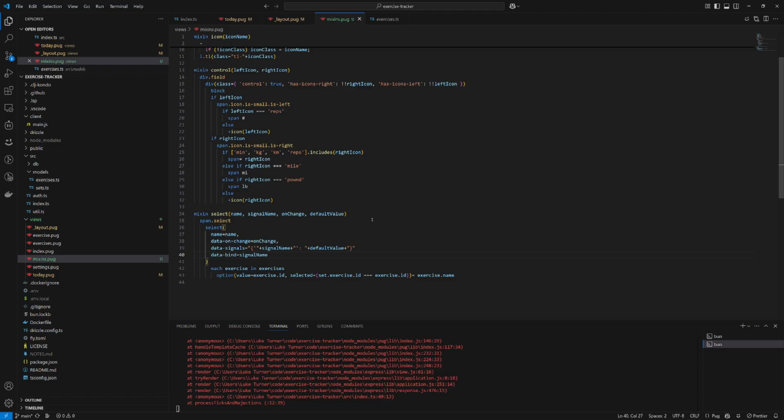So basically what we're saying is, we're defining the select. And then we can have values. For each value in values, there would be value.id and value.name, and it's selected when default value equals value.id.